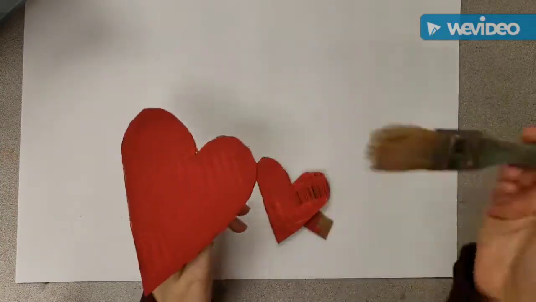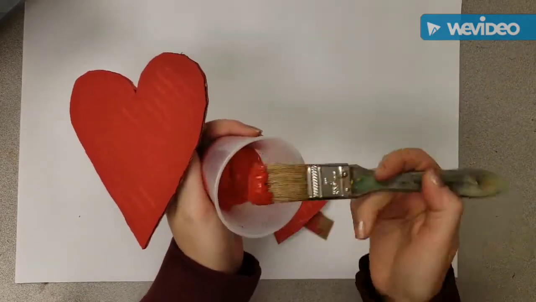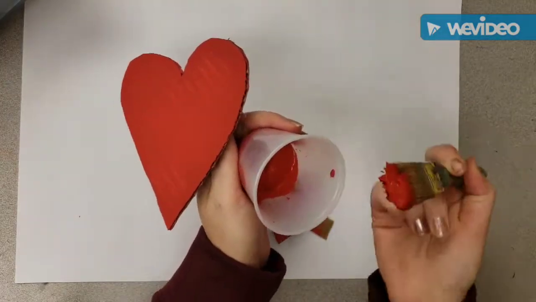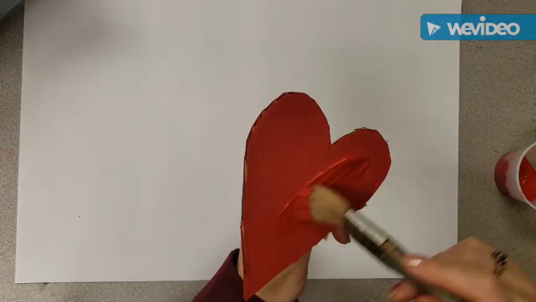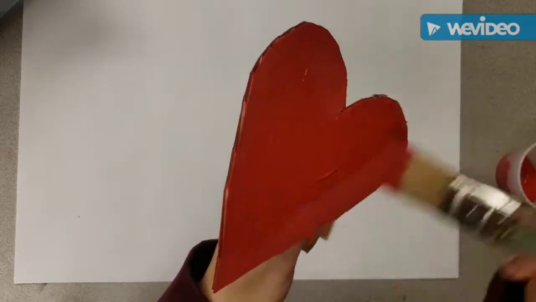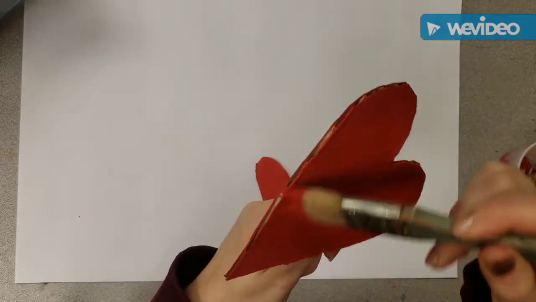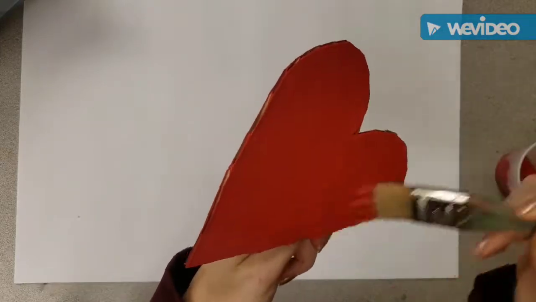Then, you're going to take your paintbrush. We each have cups of red paint. You're just going to dip the brush in a little bit. We don't need to scoop the paint up. You're going to coat it thinly on your heart. You'll know it's thin if you spread it out. We don't want to see any big globs, but we want it to go all the way to the edges.